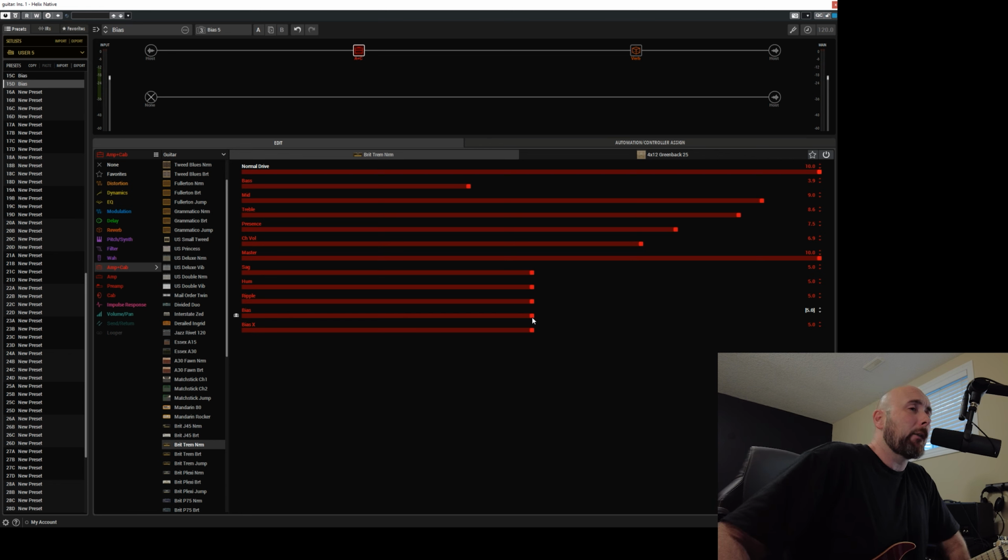Well, what happens with the bias control? Well, a lot of times we see it'll pop up set around 5 or 5.5 as the default setting, and most of the times we just leave it there, and it's going to be fine if we do. It's not going to be the biggest deal in the world. We're probably going to be able to dial in a great tone, but what happens when we push this to extremes?